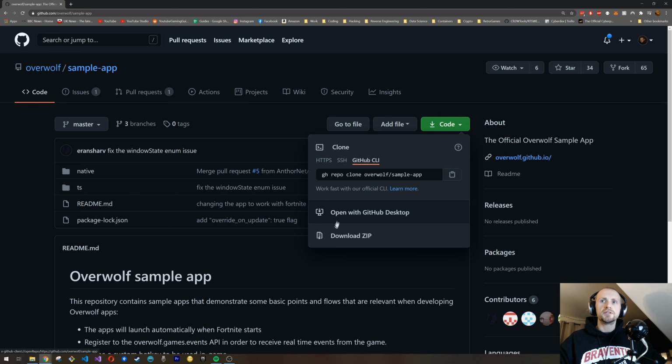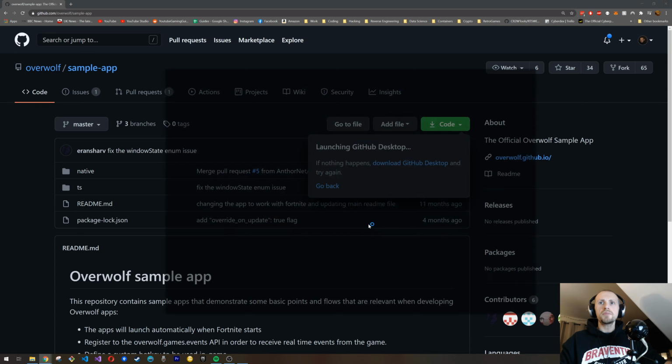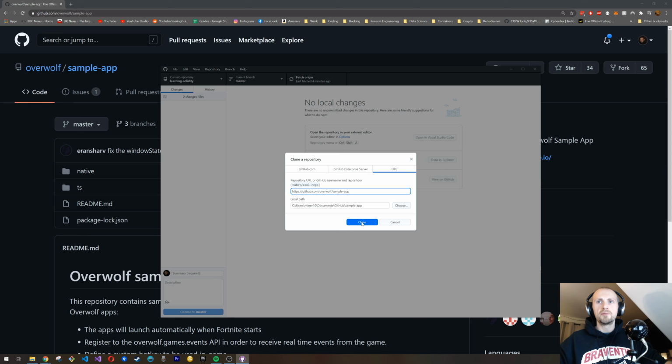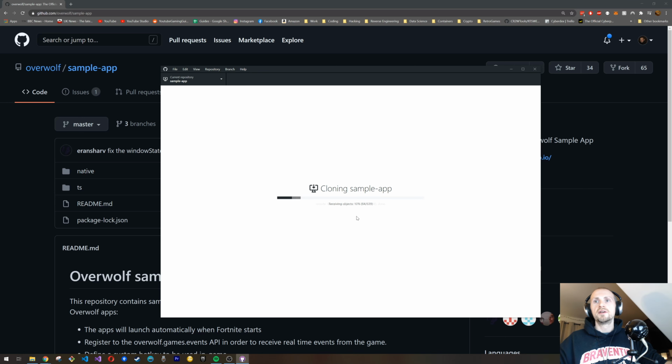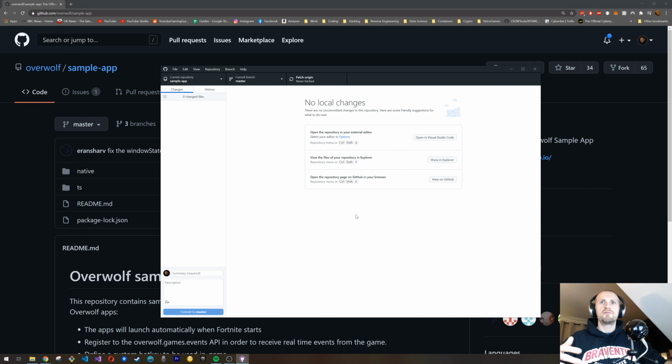If you click on it, you get two options. Technically you get more, you get the option to actually run it through command line as well, but I'm not going to go into command line for now. It is my preference, but I'll just avoid that for now. You can either download the zip, which I imagine a lot of you will just do because it's the easiest approach to getting hold of that source code, or you can open with GitHub Desktop. With the zip, download the zip and extract it. That's all you need to do. With GitHub Desktop, which is what I actually prefer, just click the link. It will open your GitHub Desktop, and all I do is clone the repository to a local folder on my system, which is what I'm going to do now. And that's all that's doing. Okay, so now I have the source code checked out on my local machine.